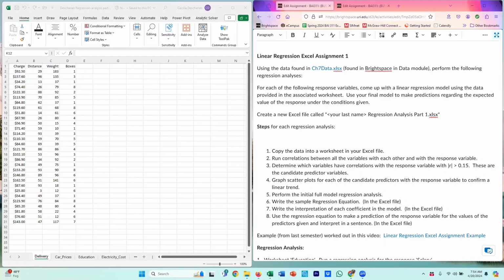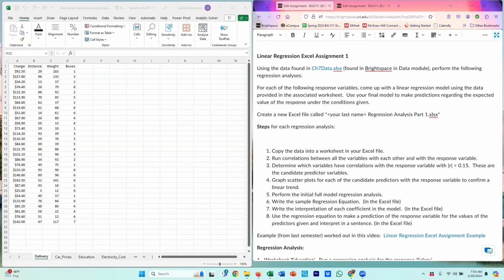Hi, this is a video going over how to do the work, or start the work, a kickoff, or at least an example of the work needed to complete regression assignment number 2. So I decided that what I'm going to do is run another example. In class, we did the college scorecard and looked at creating our final preferred model for earnings after college.